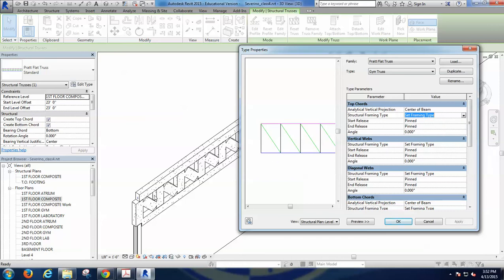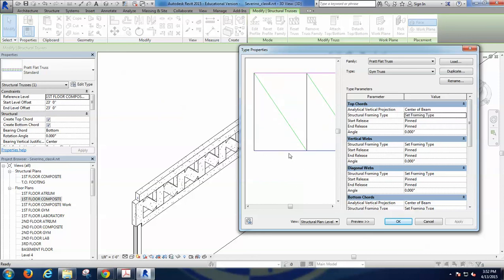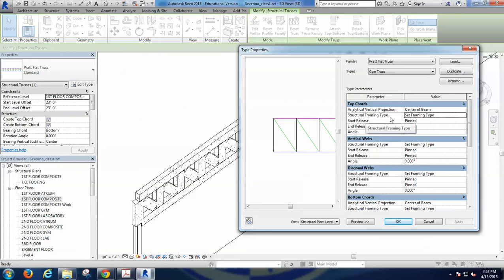And it's also selecting a concrete beam. It's kind of weird. The diagonal webs are the green ones, also concrete, not interesting. And the bottom chords are here, the purple or blue. Okay, so you can go one by one changing the structural framing type and selecting the white flange 1226, for example.